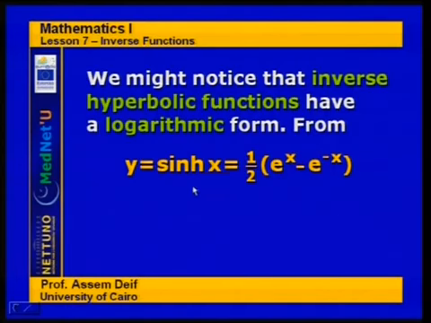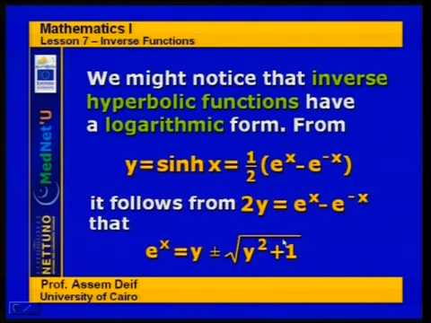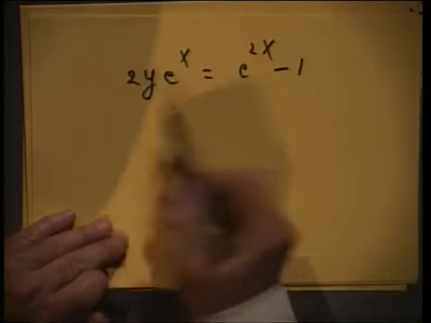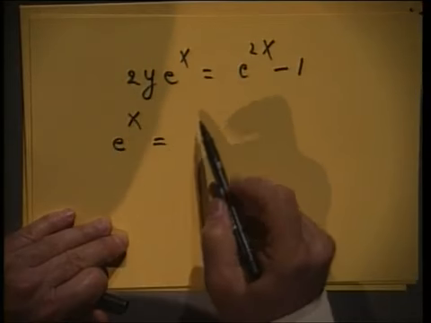There is something here to be noted. Since the hyperbolic functions are given in terms of the exponential, we expect that the inverse hyperbolic function must be given in terms of the inverse of the exponential function. And in fact, if we try to solve this equation here, you multiply by 2, you get e to the power x minus e to the power minus x is equal to 2y. So if you try to solve this equation for x, making x the subject to obtain the inverse function, you multiply this equation by e to the power x. So you have something like this, minus 1.